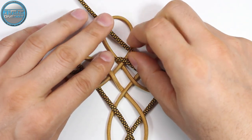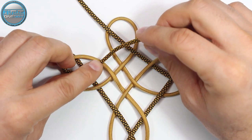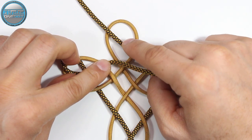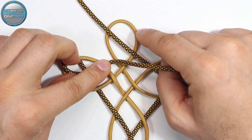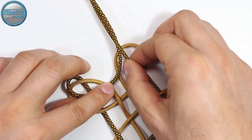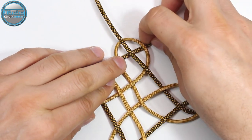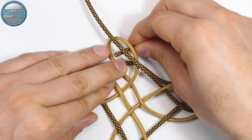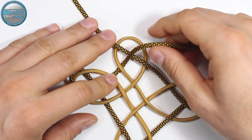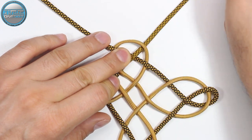Now this side here was on top of this two. So we're gonna take the gold and the black and pass it here under the gold, on top of the gold and the black, and under the gold once more. So let me just, this left strand, pass it under the gold. Now we're gonna return it from the back, so it will pass on top of the right side gold and black, and then we're gonna pass it under the gold once more.